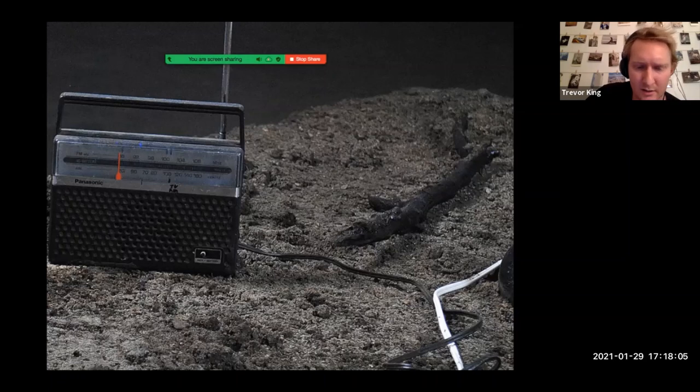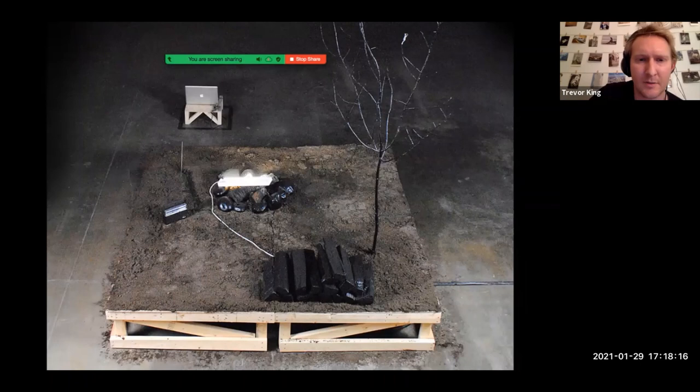So I'm going to go ahead and try and play this segment of audio so you can get a sense of what it sounded like. And also, I should say, you can see the computer up in the top part of this image. That is sending this audio file to his radio with an FM transmitter, and it's playing this recorded bit of audio in the sculptural site. Okay, so.